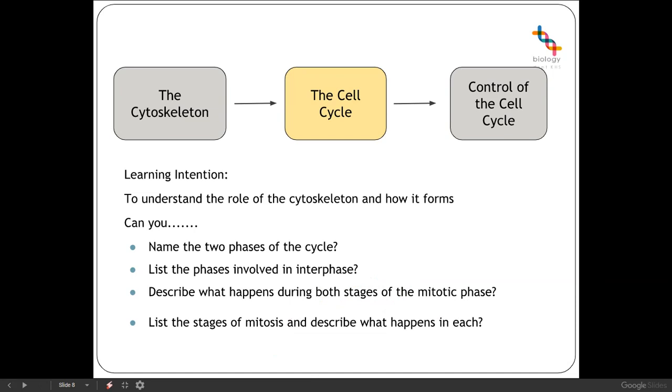During prophase, we have our initial condensing of the chromosomes and formation of the microtubules. In metaphase, we have the chromosomes aligning at the metaphase plate. During anaphase, our spindle microtubules are being shortened by depolymerization and the chromosomes are being pulled to opposite poles. And during telophase, we have the decondensing of the chromosomes and nuclear membranes forming around them. Finally, we have cytokinesis, which is where our cytoplasm and cytoskeleton are separated, forming two daughter cells.